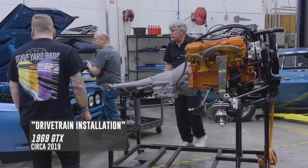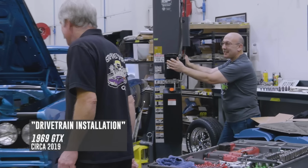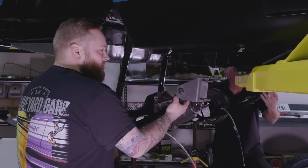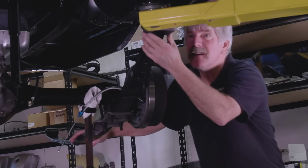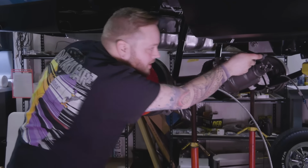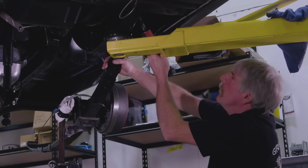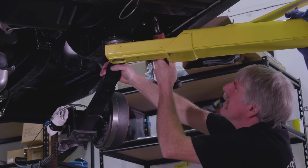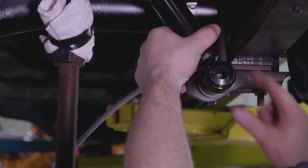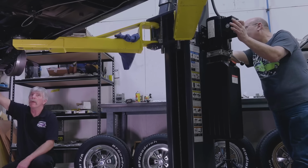Putting the cars together, as I've said many times, we have a standard formula for it. Because of the way the cars will sit on the lift and the way that the weight is distributed, if we don't put the rear axle assembly in first, it'll be very nose heavy if we were to do the drivetrain. So we always install that axle. I'm gonna guess it's around 400 or 500 pounds, but it's enough to keep the back end of that car settled down. Leaf springs, leaf spring perches, shackles, put the shocks together on it. Next thing you know, that area is done and we can move to the front.